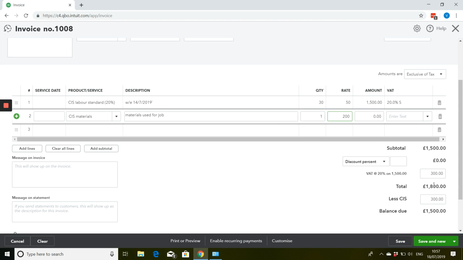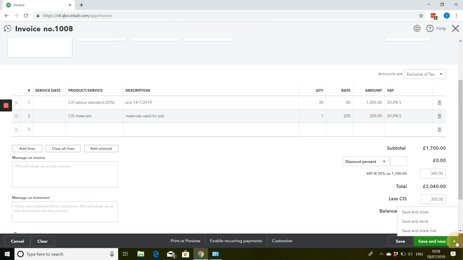You see, although the VAT will change, CIS won't change. The VAT has gone up to £340 because there's obviously VAT on the materials, but the CIS won't change, because the CIS is only on the labour and not on the materials. So if we do save and close.